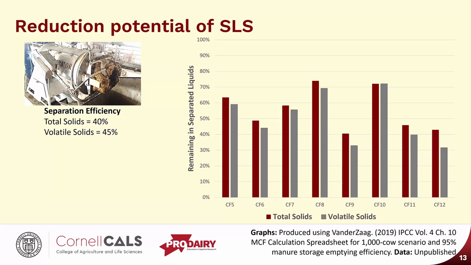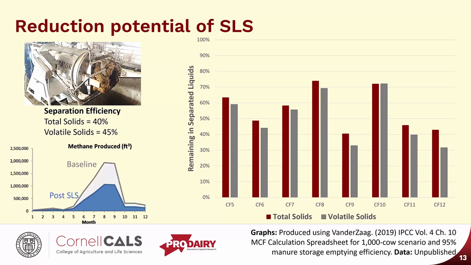It really depends on the management, right? If I'm trying to make solids for bedding, I want a dry solid, so I'm not going to remove as much of that material. If I want to just cut volume in my pit and have some manure to move to far off fields, I might be removing a lot more solids. Again, this is an average across the farms, and we can do that same modeling exercise where we've got our baseline and then we have our reduction. It's almost proportional: less organic matter in the pit, less methane.